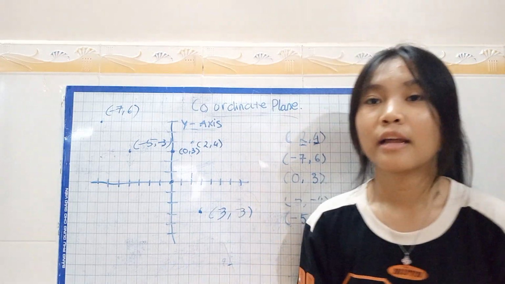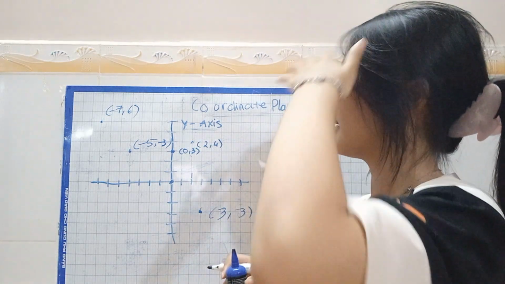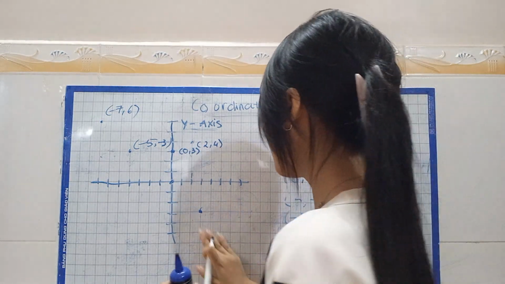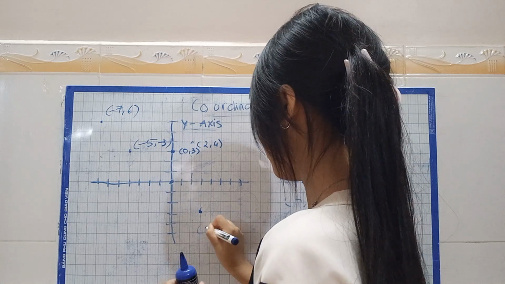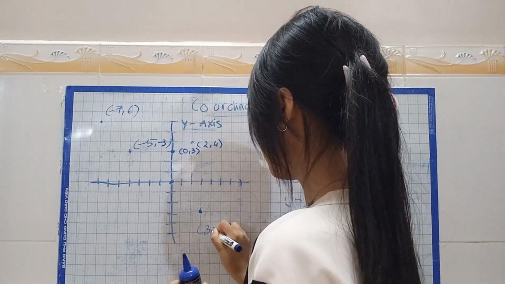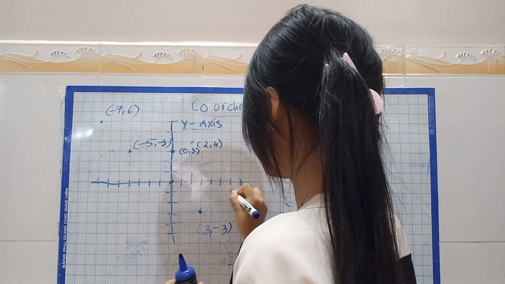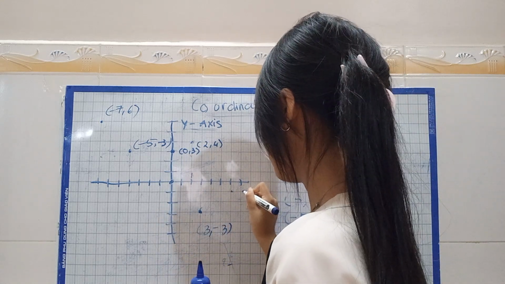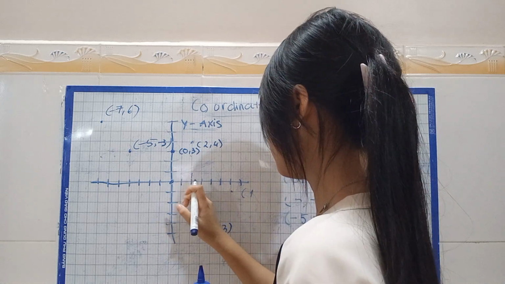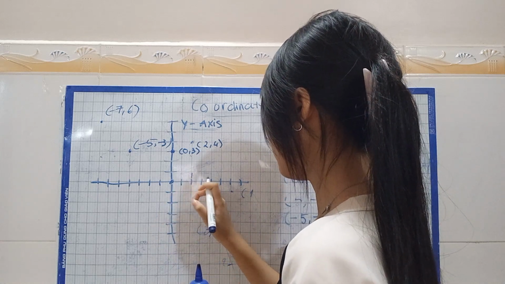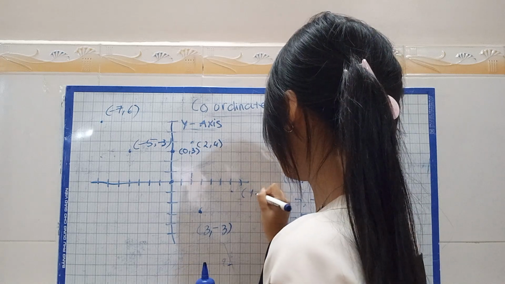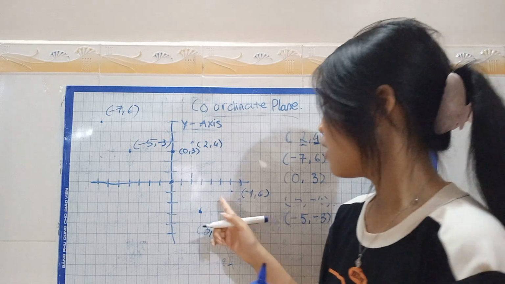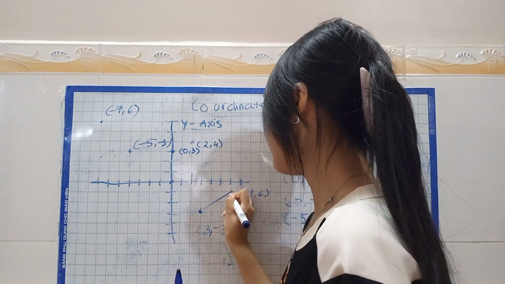Pretty easy, right? Now, one other thing that we can do in a coordinate plane is find the distance between two designated spots. Now, let's have a quick example. Here we have 3 and our negative 3. But now, let's look at this one. Here, this is another point, okay? Which we have is 1, 2, negative 1, and 1, 2, 3, 4, 5, 6, and negative 1 and 6. So now we want to find the distance of this line right here that I'm drawing.